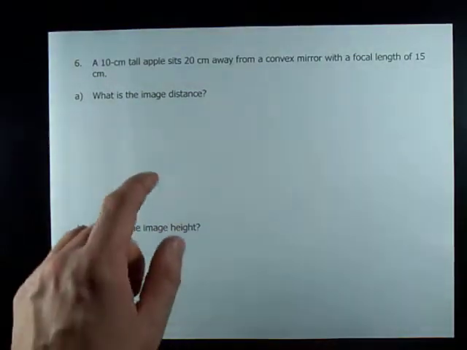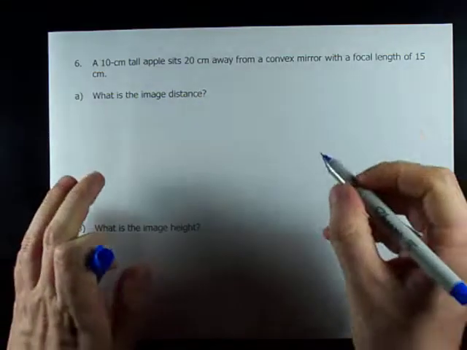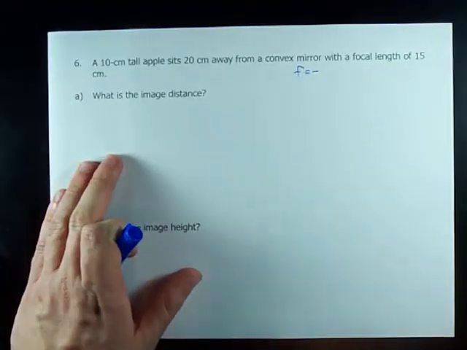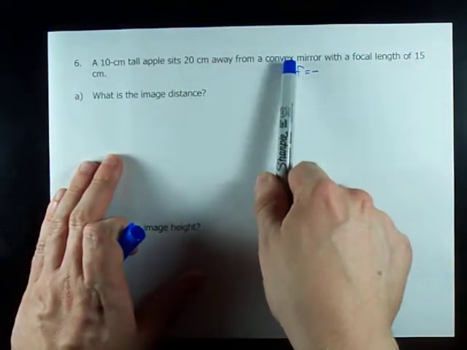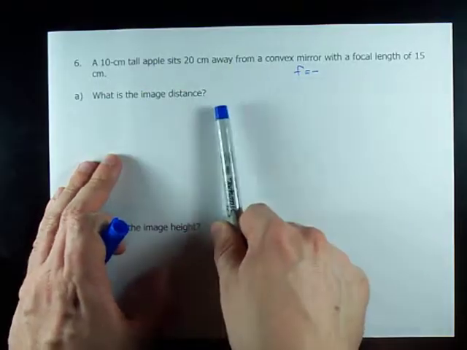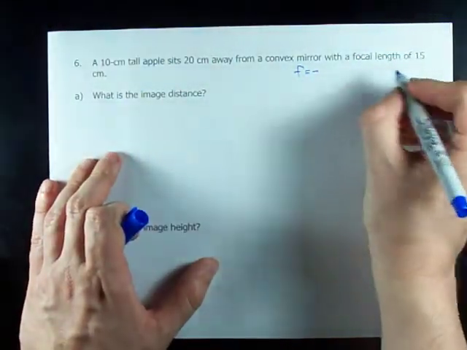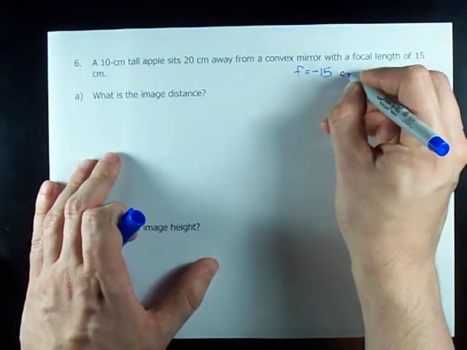I want to do some math calculations involving a convex mirror. Now because it's convex, I know I'm going to have a negative focal length. That's the way we define the focal length for convex mirrors because the focal length is behind the mirror itself. In any case, the focal length is 15 centimeters so F is negative 15 centimeters.